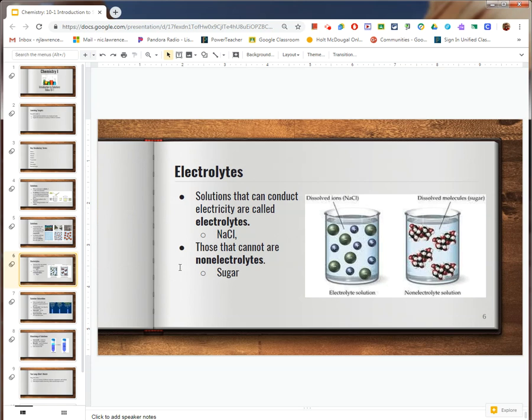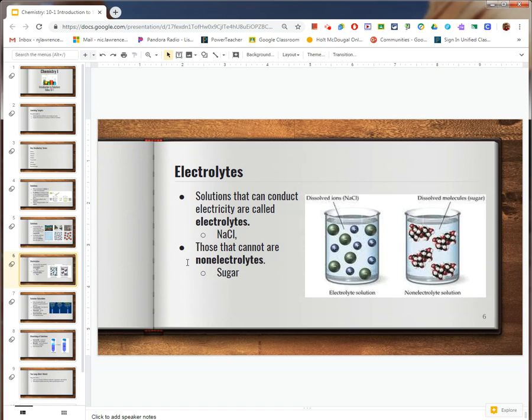The opposite of that would be your non-electrolytes. That's when we have not ions floating around in the water, but just molecules. So again, electrolytes are just ions in solution. Molecules in solution are your non-electrolytes. The big way to identify whether something will become an electrolyte or not when it's put into water is to look at what kind of compound it is. If it's an ionic compound, then it will form electrolytes, which makes sense because ionic compounds are made of ions, and when they're put in solution, they will dissociate, creating an electrolyte solution.